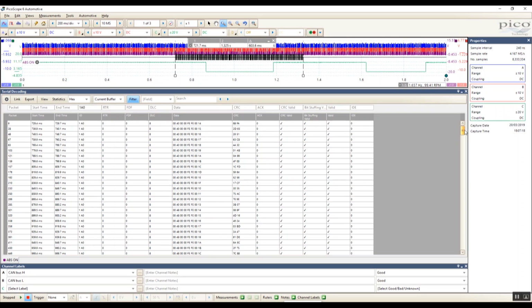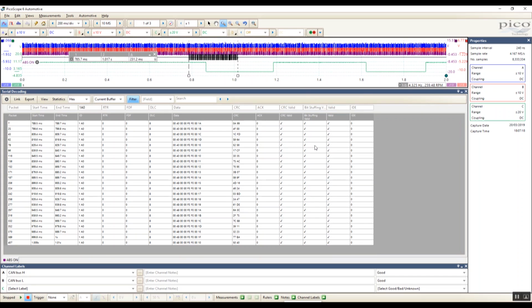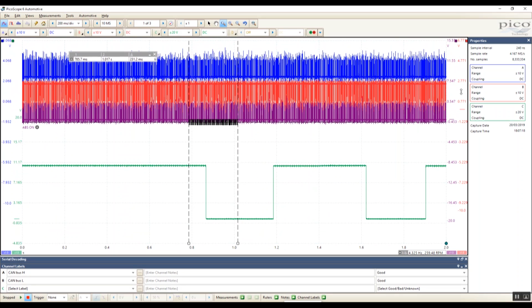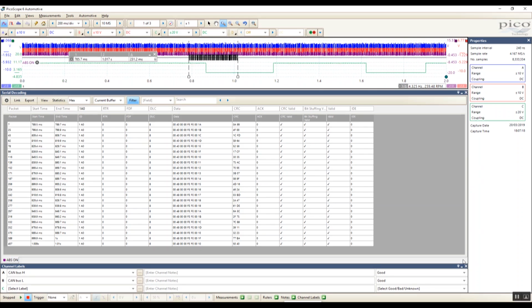Okay, so that seems to be the same. But there is a change here. We go from 4.0 on this byte here to 4.8, back to 4.0 again. And let's see if we can close in on that a little bit further. So let's just decode between the rulers. Let's come into this section here. So now we are only decoding this area here. If I just minimize the decode table, you can see that that is the only area that's being decoded now. All this area here is being ignored. Bring the table back.